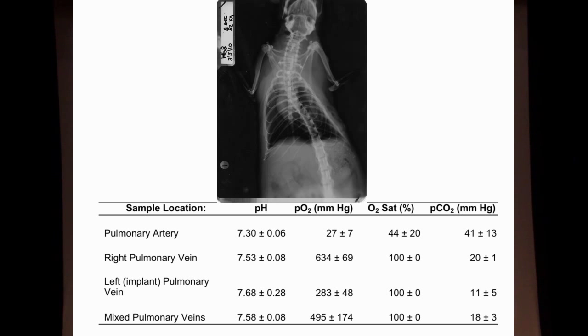And you can see a chest X-ray of the implanted lung, showing that it's aerated and well inflated. If we look at the saturation of oxygen that's emerging from the left implant pulmonary vein as compared to the right pulmonary vein, in both those cases the blood is completely saturated. The PO2 in the right pulmonary vein is somewhat higher than in the left, but because most of the oxygen is carried on hemoglobin, this difference in PO2 actually corresponds to only about a 5% difference in oxygen content. So what all this data tells us essentially is that the implanted left lung was very efficient in gas exchange, almost 95% as efficient as native lung. And so that was the good news.